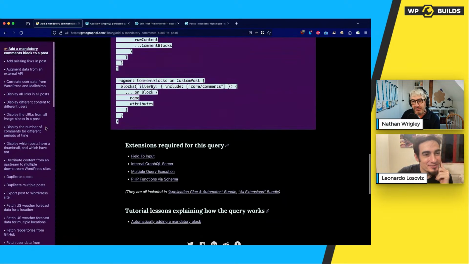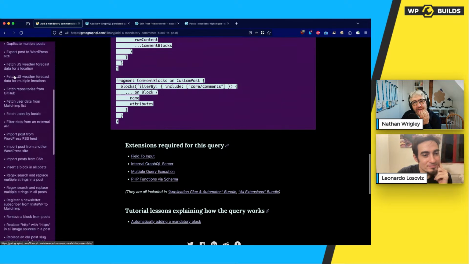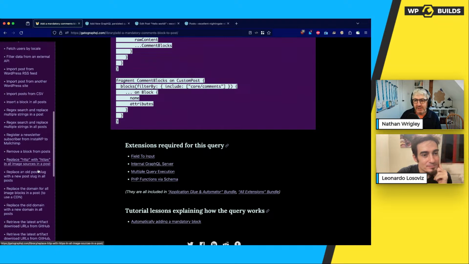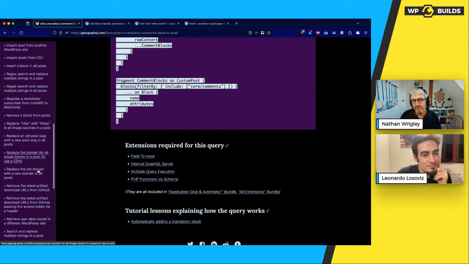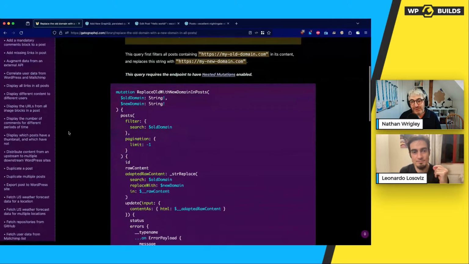So I would do exactly this. I'd go and find the post. I would then have to retrieve it. I'd have to go in, locate the block that was in use, and then substitute out the MP3 file for the new MP3 file, and that could save me a lot of time.